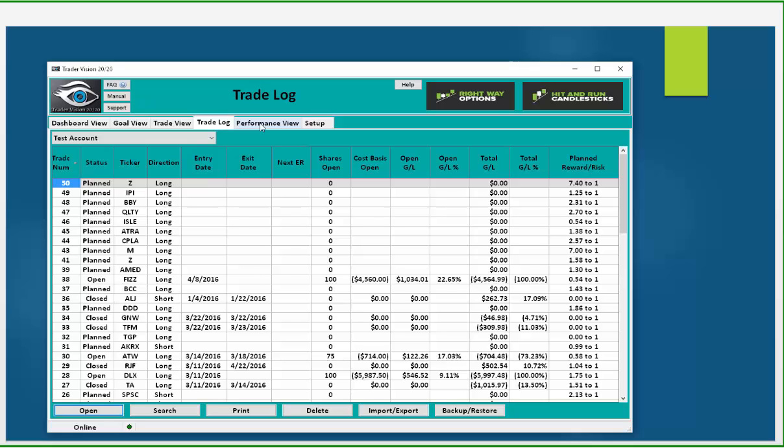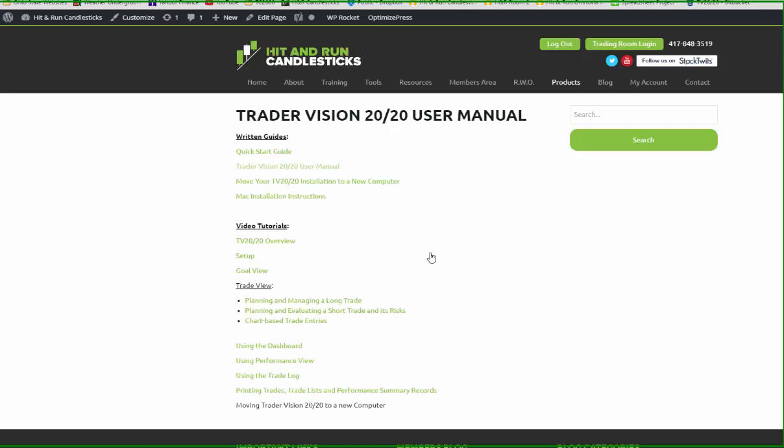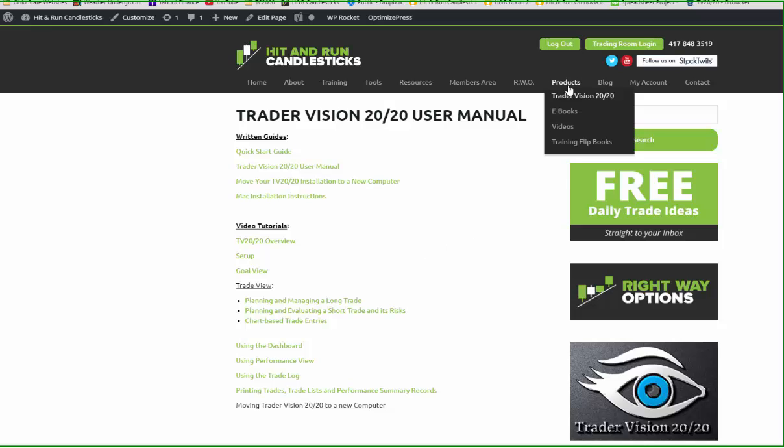Rosie, please keep in mind that I think the best resource really is this manual button. Let's see if I can pull it up here, how much of my screen is displayed. If we pull up the manual button, it's going to take you to the tutorials page, which you can also access from the main menu, products, Trader Vision tutorial. And the best resource, I believe, are these videos down here. Each of these videos will walk you through a lot of the things we did tonight. The guide is there, and I know that a lot of people prefer written material, but bear in mind it's also the hardest thing for us to keep updated. We can record a video very quickly in a few minutes. It takes a lot of work to keep a manual updated, and therefore manuals are always behind.